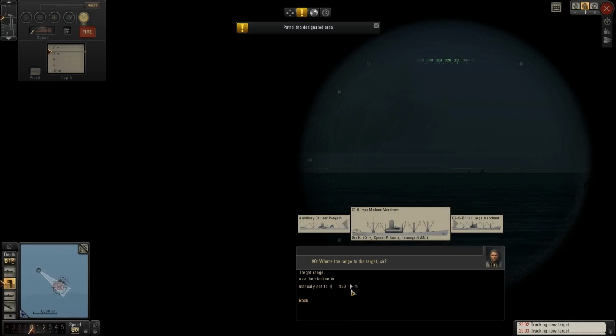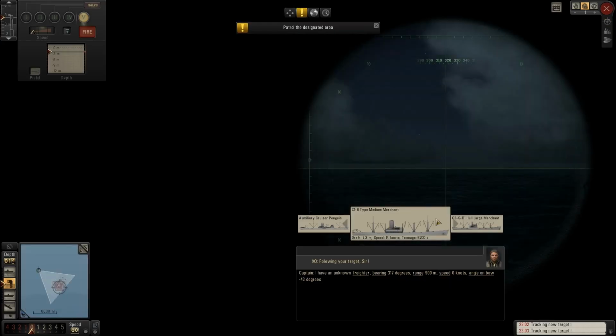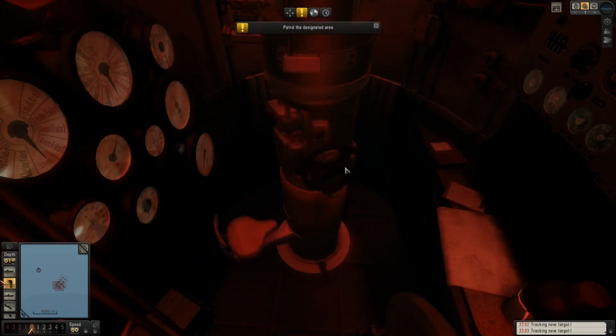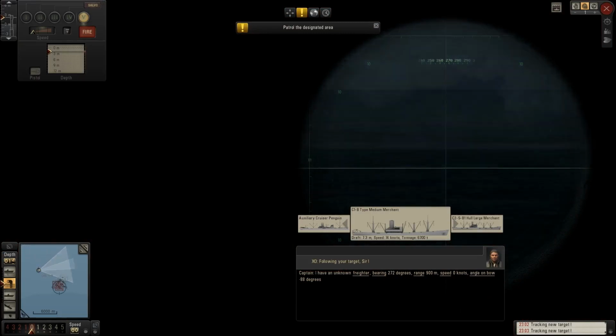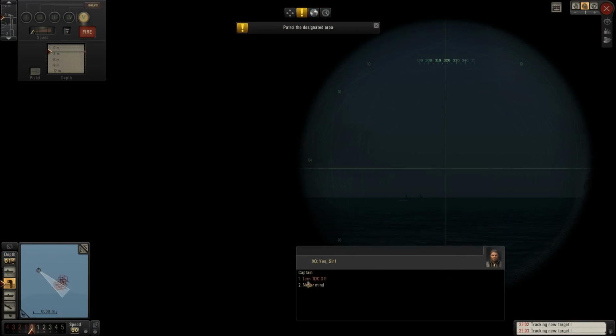We need a lot more than that. Either way, you have to manually enter everything, including speed, angle on bow, those sorts of things, which is rather tricky. And this is why I hate the manual targeting system. You have to do all that before you can fire a torpedo, because otherwise you're just blind firing. I mean, if you're really good, you can just sort of guess based on their speed; you don't really need to know anything else. But yeah, I'm going to turn the TDC off as a result of this.